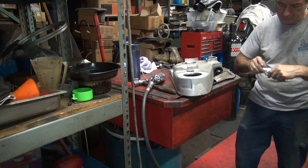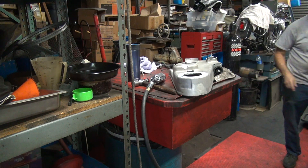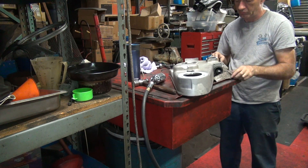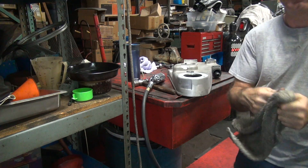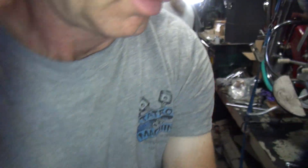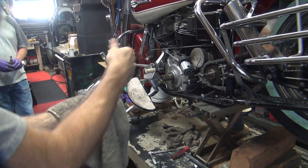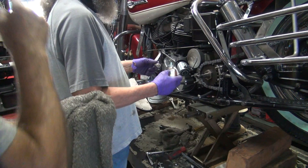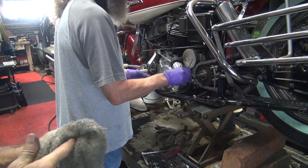We are all goofed up. Nice and gooey now. We've got some blue Loctite here — going to put it on all the studs up in the tranny. Even though we are using lock nuts already, we probably don't need it, but we're going to put a little dab on there anyway.